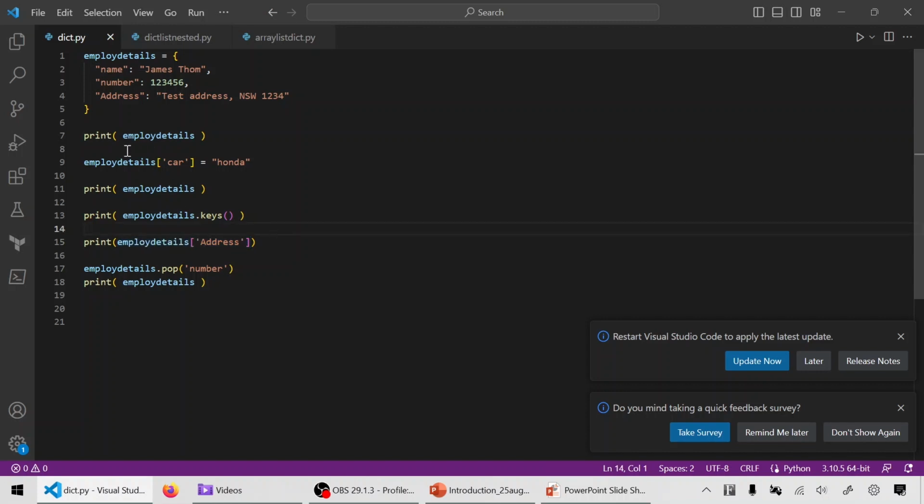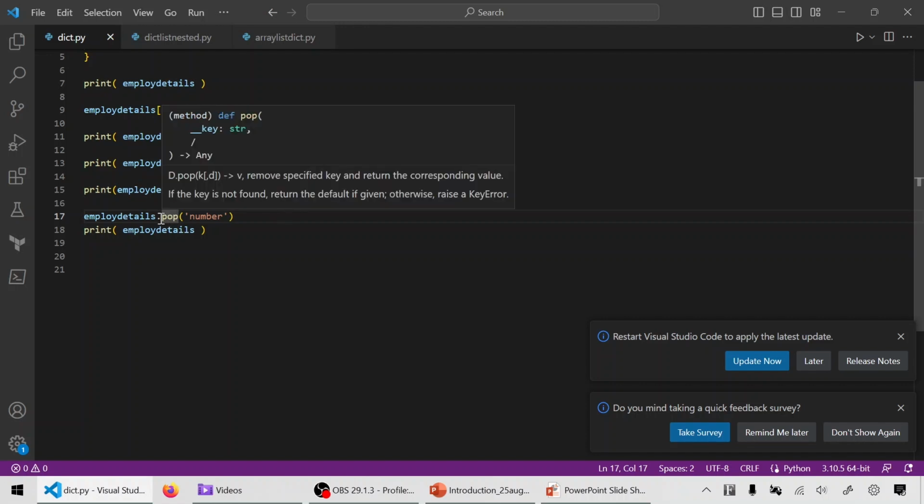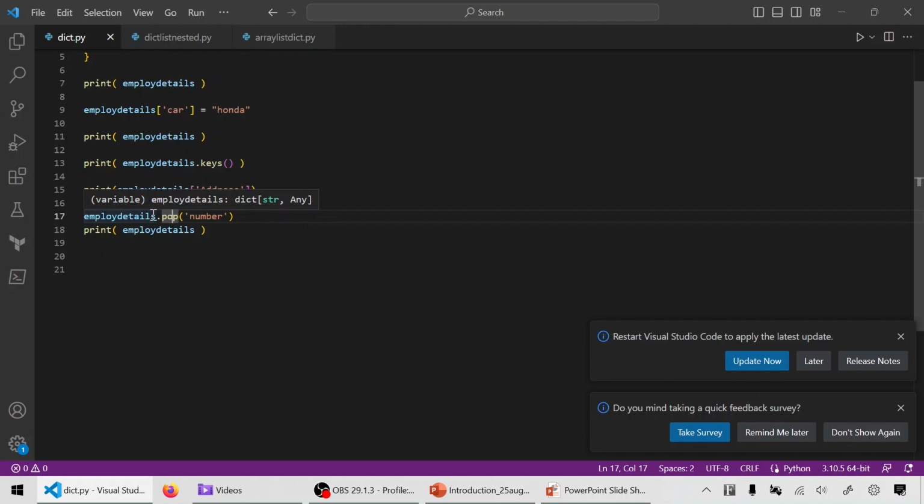Again, it's very similar to line number 9 from a syntactical perspective. Square bracket right here, then the key as a string, and then closing the square bracket. This is how we remove. There are a lot of other ways to remove a key value, but this is one of the ways. Pop. I just use pop just because we have seen that in the list as well. So many common functions are there like so. Again, the syntax, please keep a note.